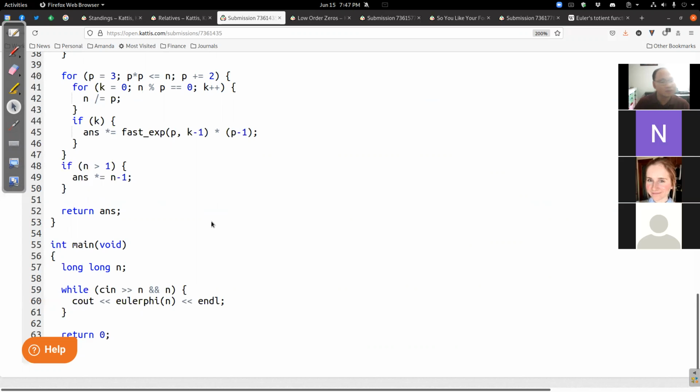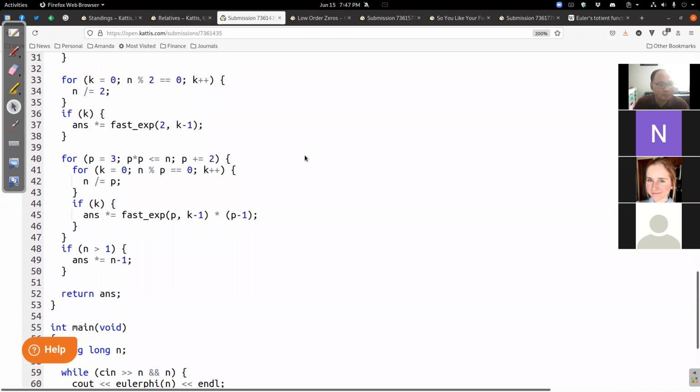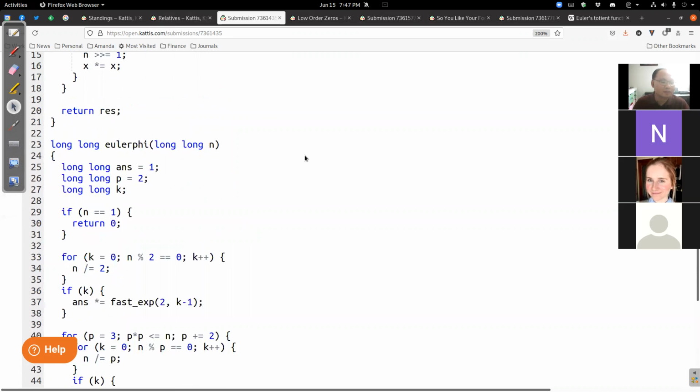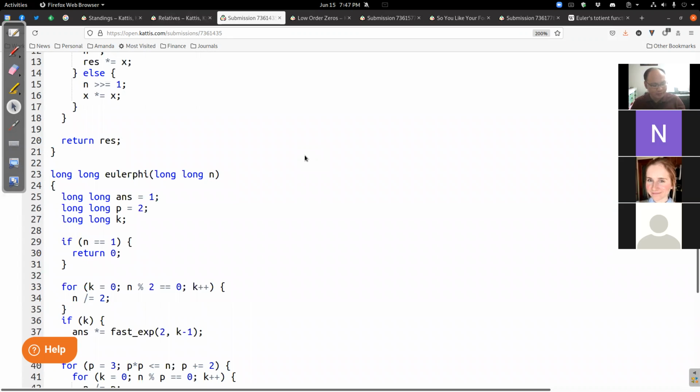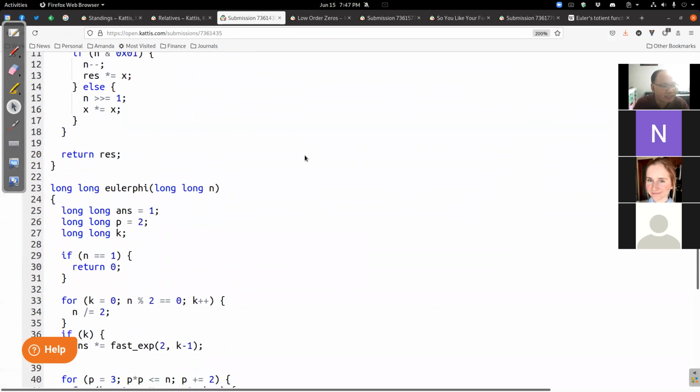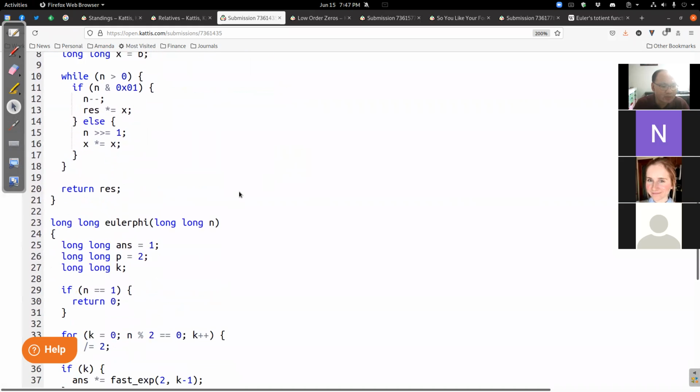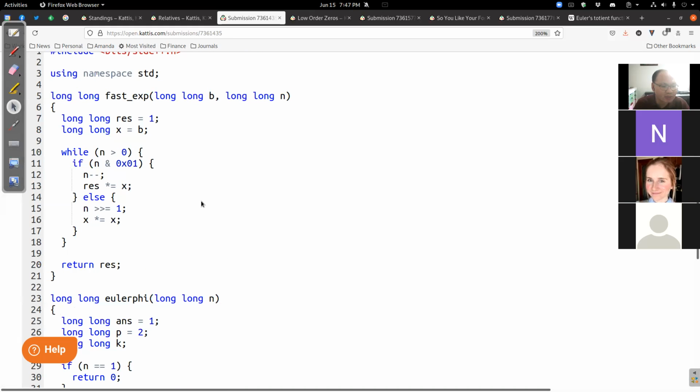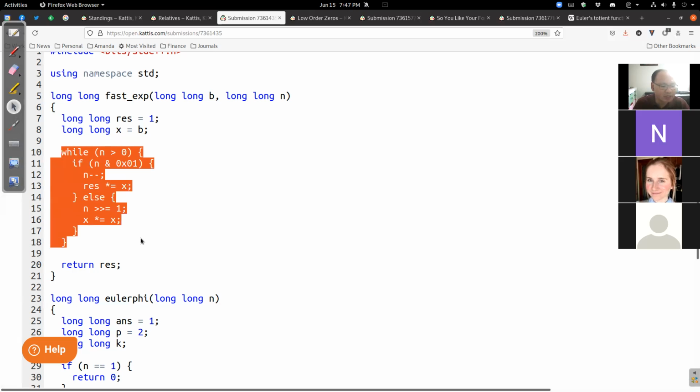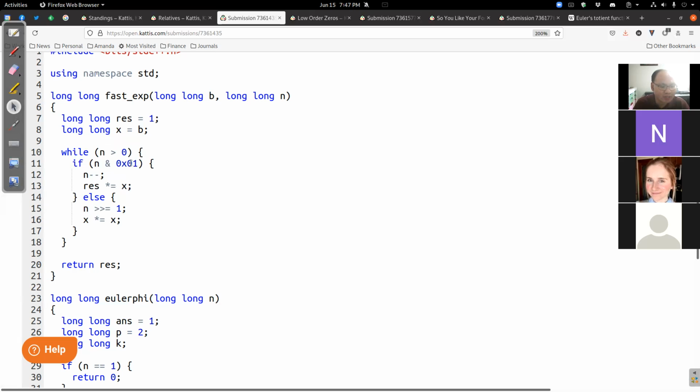So for those of you, I guess Luke and Jana, you both did it. Did you write your own or did you copy this code? I just wrote my own Euler function. I wrote my own too. Okay. Yeah, it doesn't hurt to write your own, but you also realize that it is available here. Probably this is written in a funny way that you don't know what's going on. This is basically exponentiation with fast exponentiation that says if the exponent is even, then you square it instead of multiplying and so on.